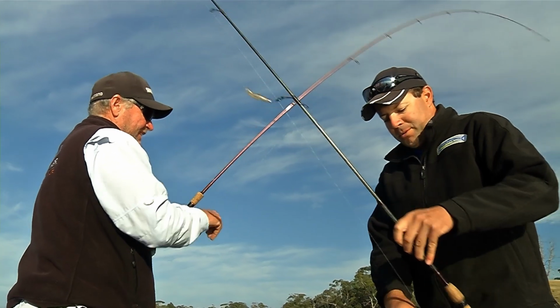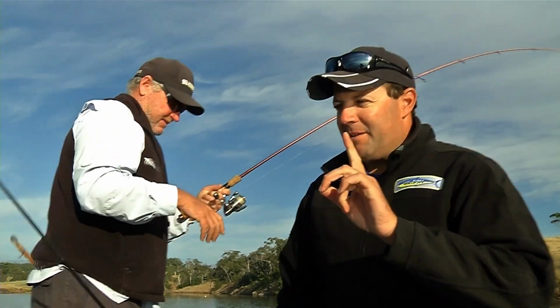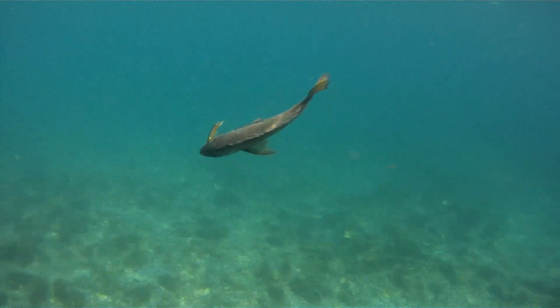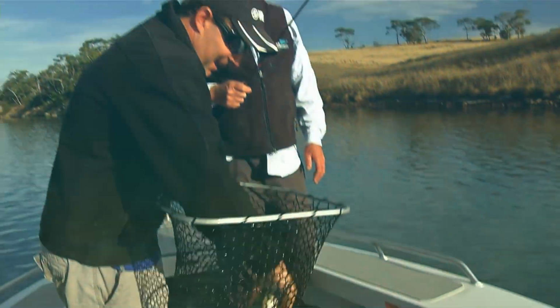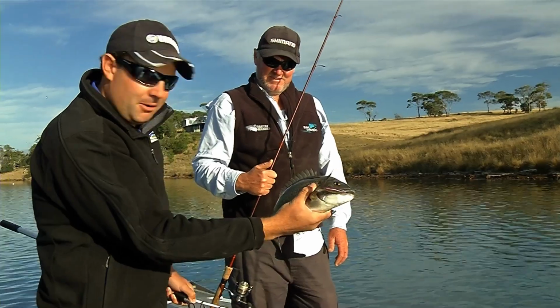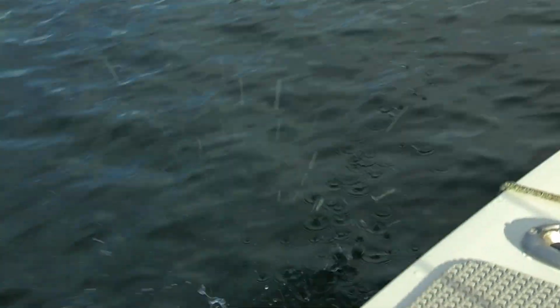You've changed from the prawn colour to more of a baitfish colour, because we've travelled further south and Michael said, I don't think they get prawns down here. But that's a very good way to start. Little Swanport, look at that, just twitching that little hard body over the float. Well done, Michael.